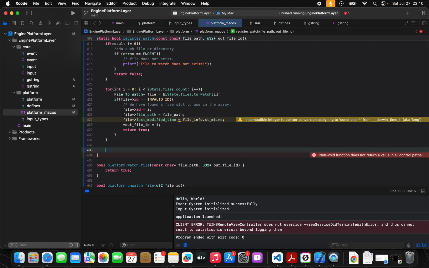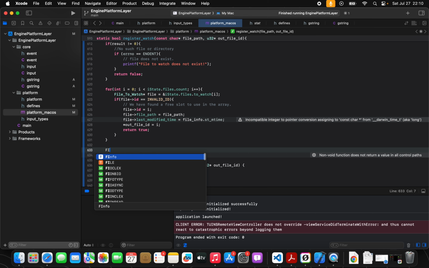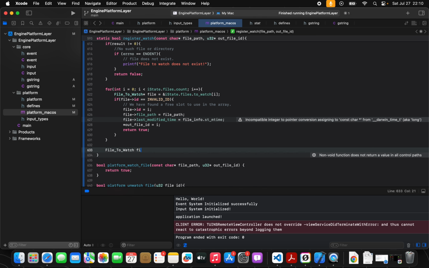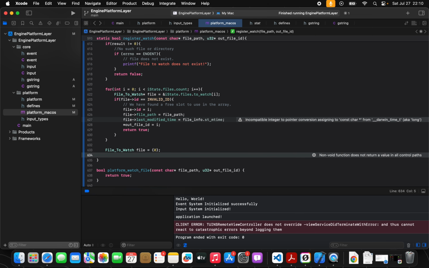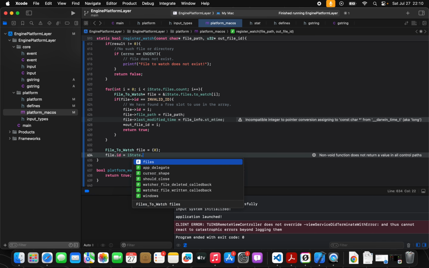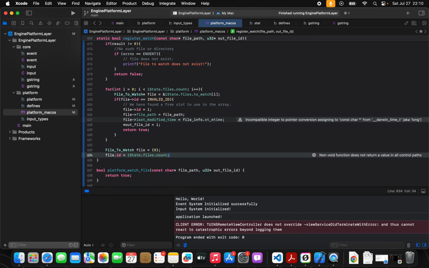Okay, so what we want to do is the same thing we did in here, but outside. So we're gonna say file, and we're just gonna initialize it with 0 here, and then all I'm gonna do is say file.id equals istate.files.count.